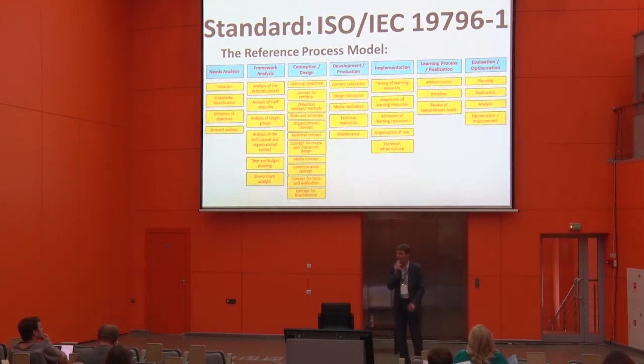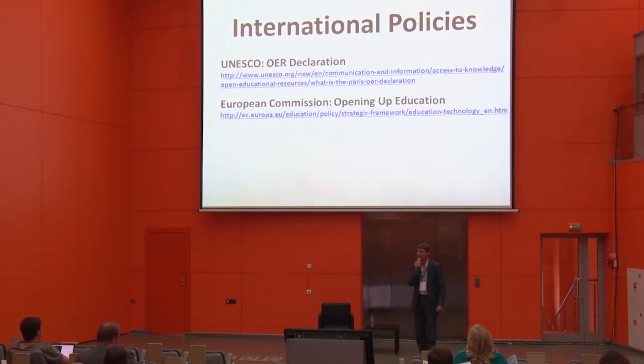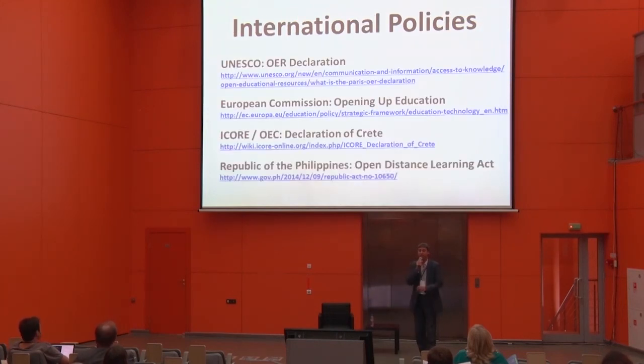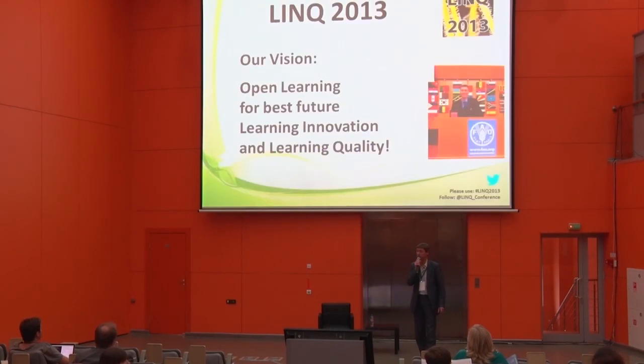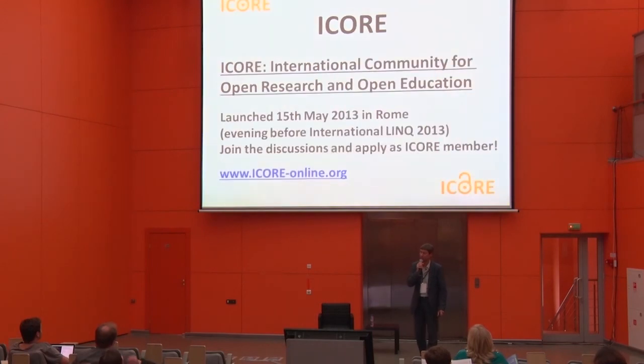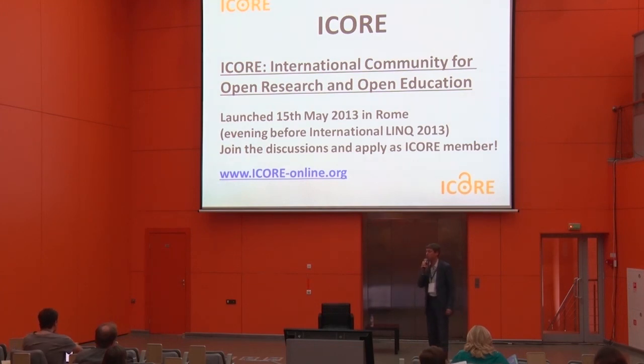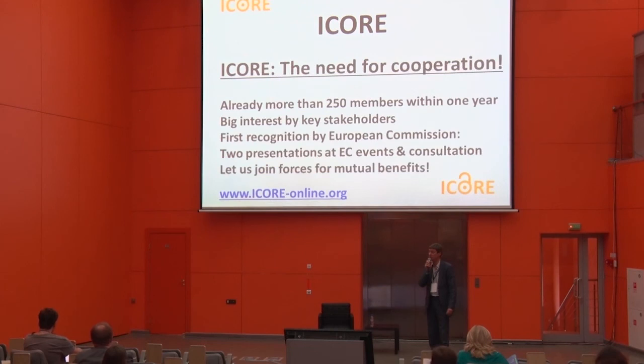Then let me just highlight the standard ISO/IEC 19796, an international standard. If you never heard about that, then please talk with me afterwards. And here you can find more information about international policies. As I mentioned, the OER declaration by UNESCO is most important. We have strategies to deal with it. We have the conference that is dealing with it. And the international community, the one that I introduced in the beginning, for open research and open education. You're most welcome to join that.